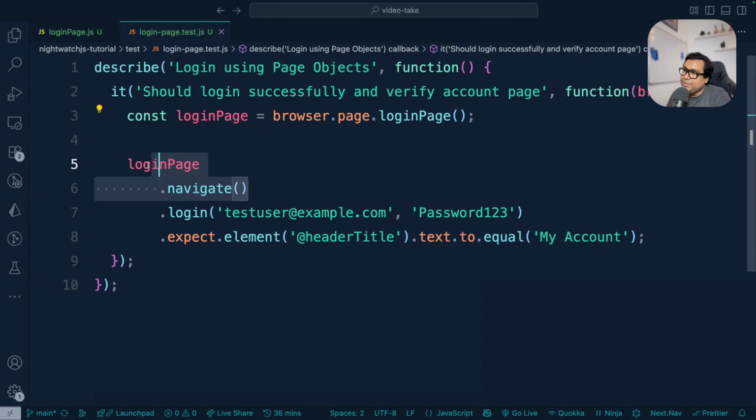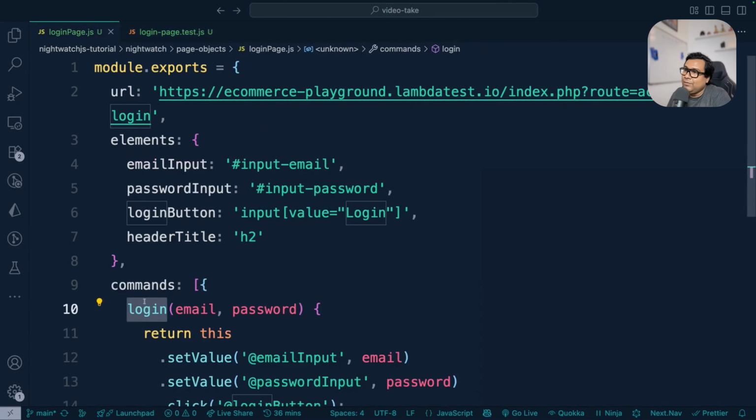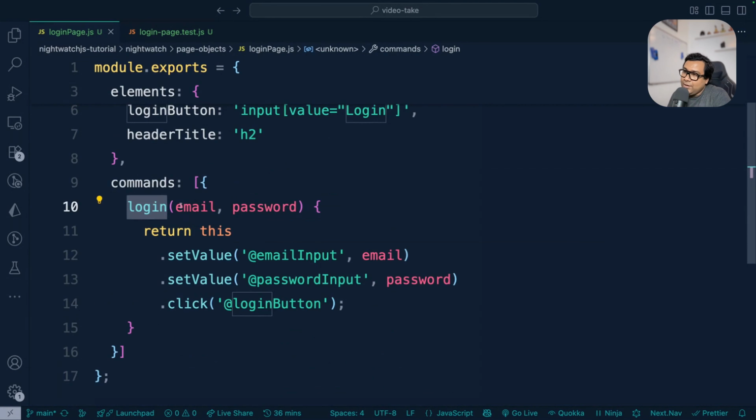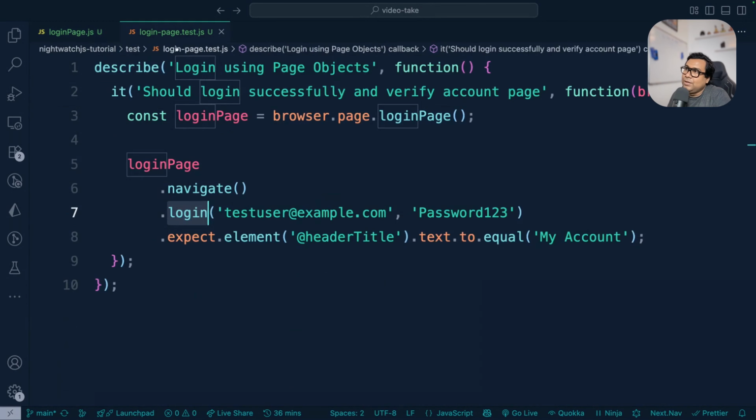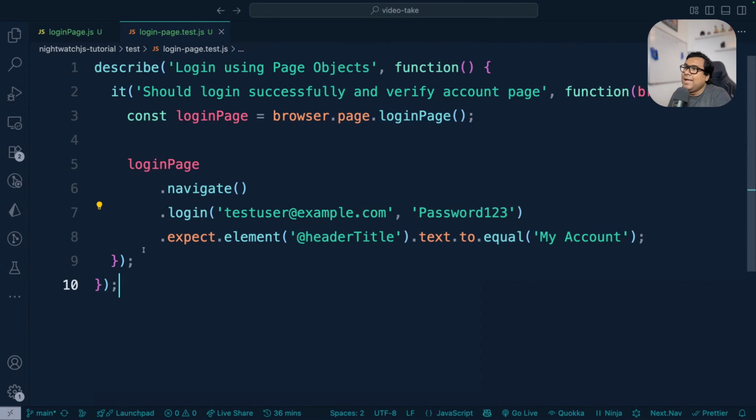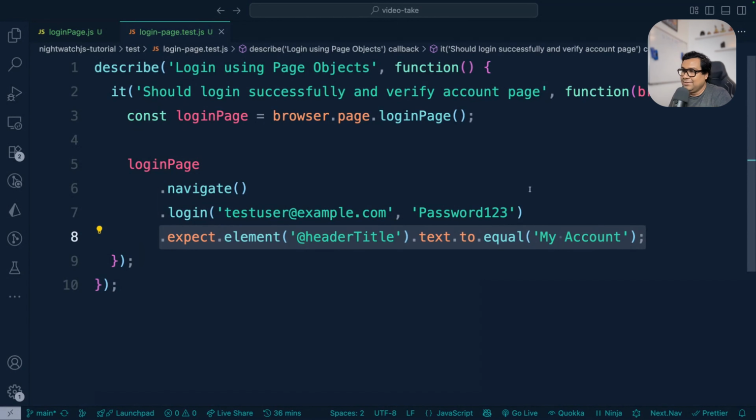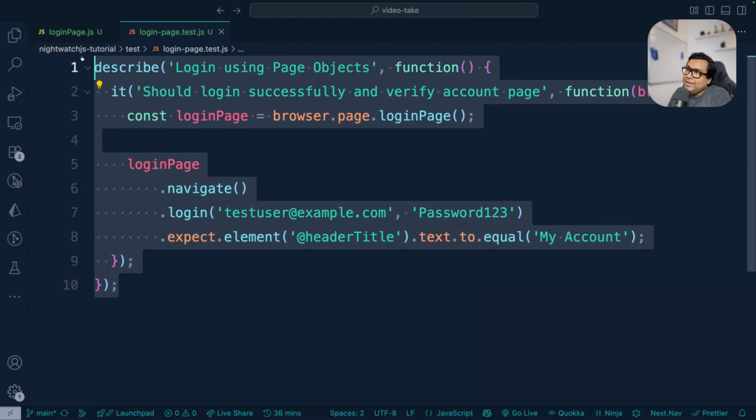Now on the login page, you are navigating using this login command that you have exposed from here. The login command takes an email and a password, which you are passing exactly as your test case email and password, and then you are doing the assert. So in this file, you are not seeing a single locator. Did you see that?